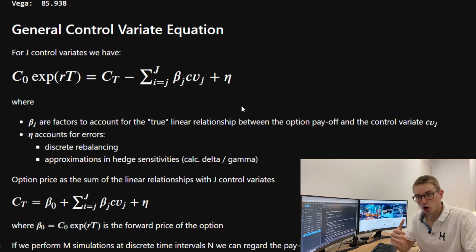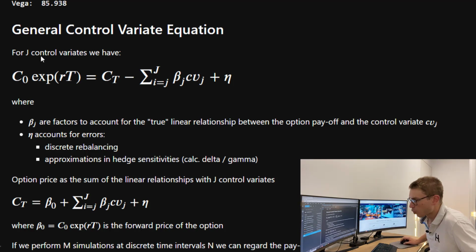Okay, so now that we've got that class and we can actually reference that analytical solution and get our sensitivities, how can we actually use that? Well, essentially here I want to remind you that we have our general control variate equation. So here we've got our forward initial price of the option. This is the premium, this is our payoff, and then this is the discrete hedging that we have in terms of our control variates. Now, our control variates are all calculated individually and are different between delta, gamma, and vega control variates.